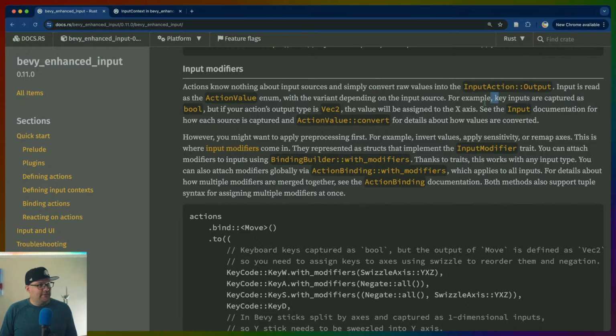This is a really interesting statement to me because the keyboard that I play games on, or the keyboards, I guess, because I have multiple, have variable input. So it doesn't really matter at this point. It would only matter in the far future if I wanted to support something like that. But it's interesting that they say key inputs are captured as bool, because today, if you have Hall effect sensors and stuff, you can end up with variable input, which is also interesting.